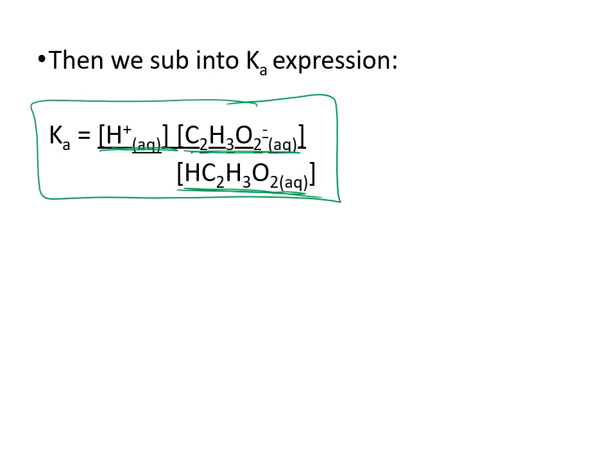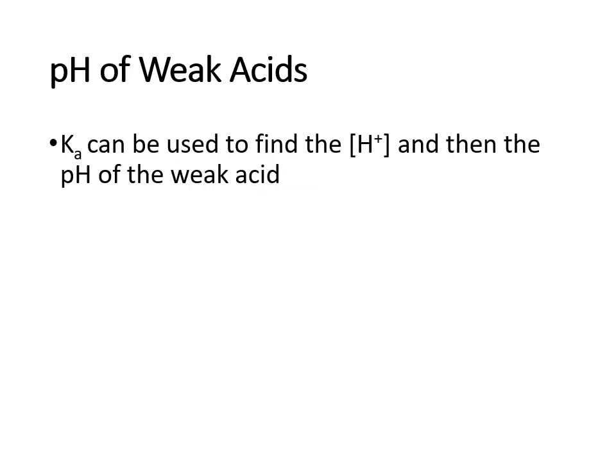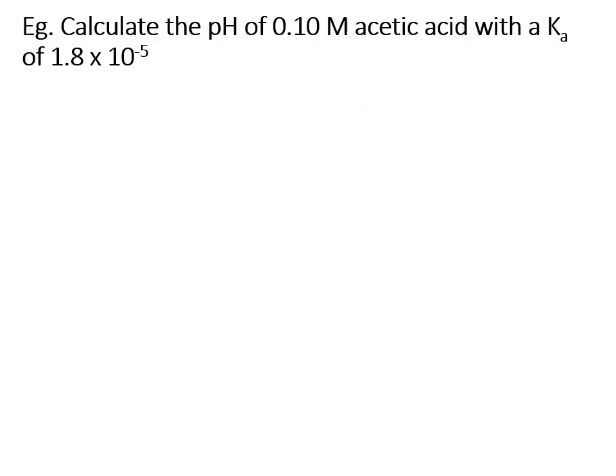So when you have more difficult questions with more things to keep track of, you don't end up mixing them up. And you know that, okay, we've got a hydrogen ion here, we're still dealing with Ka here. Plug in the numbers and you have your Ka. So pH from this. Ka can be used to find the hydrogen ion concentration. And once you have hydrogen ion concentration, it's just a quick jump over to pH.